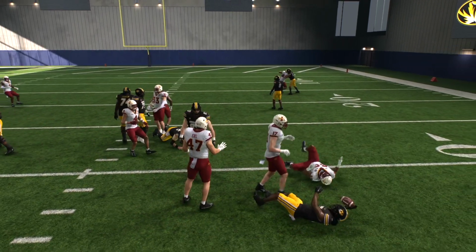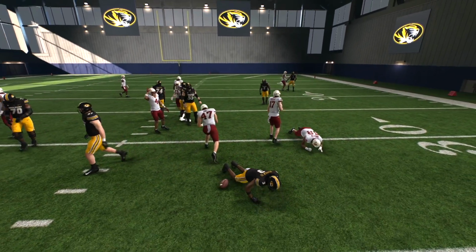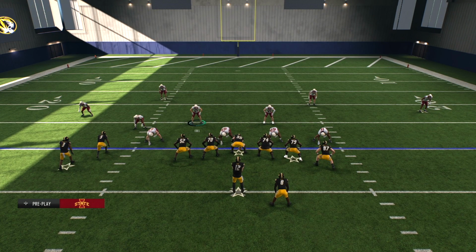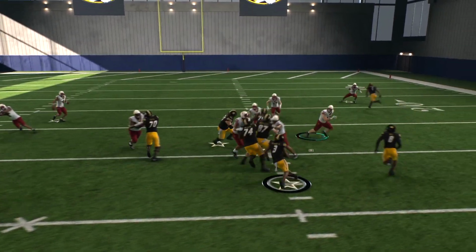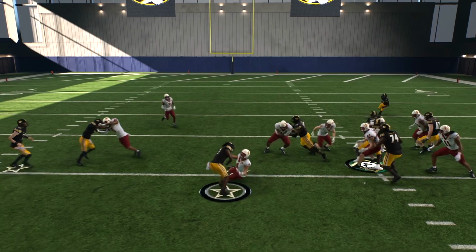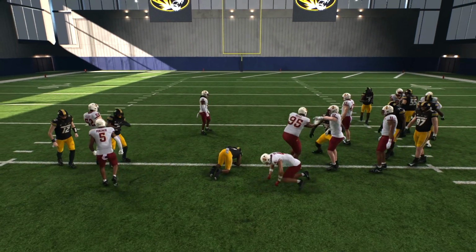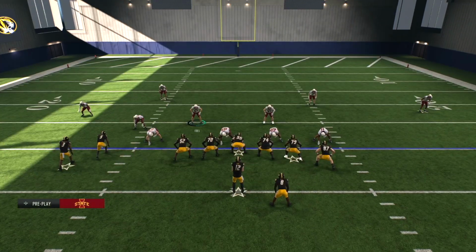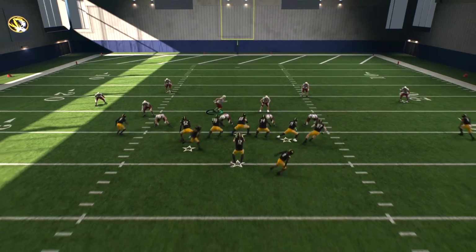Because look, I'm not doing anything special. I'm just trying to get to the outside to show him that, hey, I'm right here, and to give him a little bit to freak out about. See that I'm outside here? He had to cut it all the way back in, and he still didn't even gain a yard. And this is one of the best college football receivers in the game. So keep that in mind.